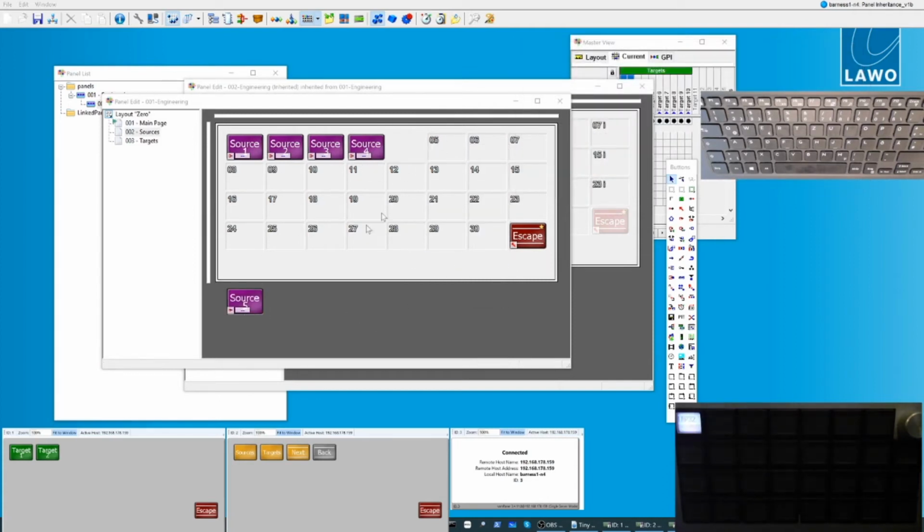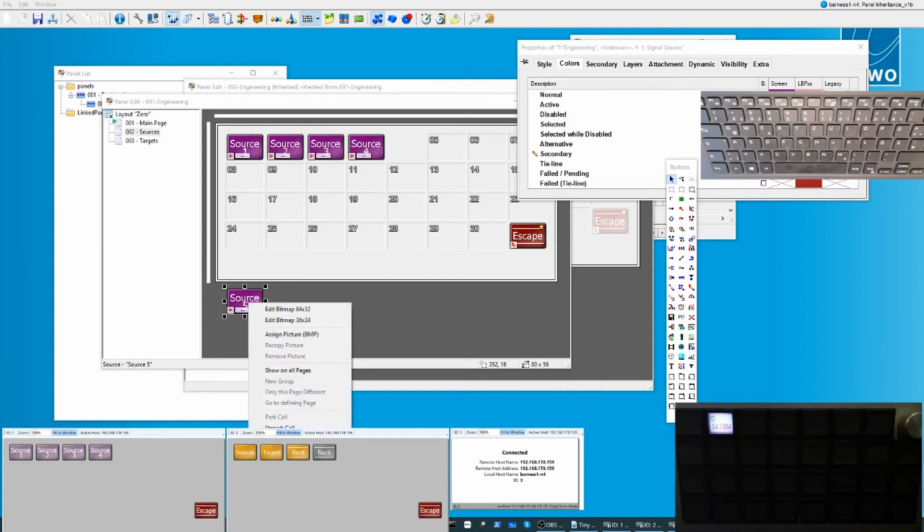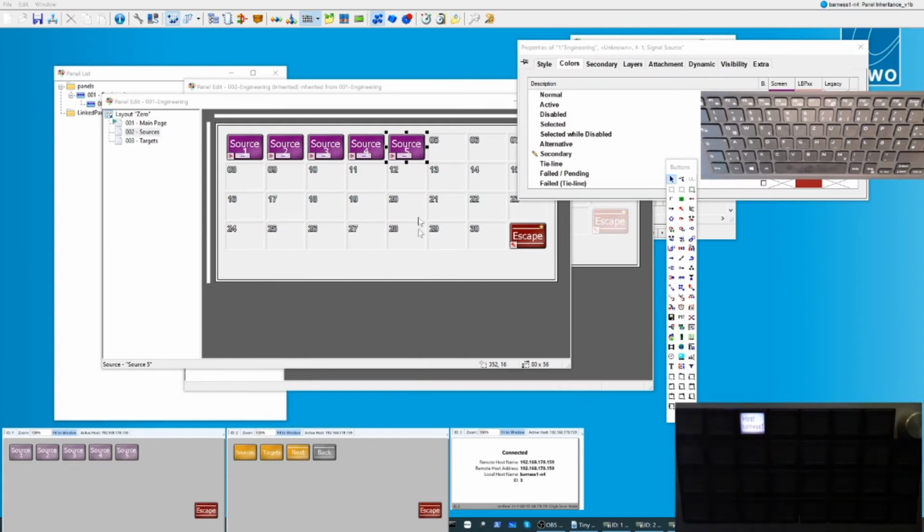You see it's gone from the panel, but with its button assignment, this cell is parked outside of the actual panel. So it's not showing up anymore on the real panel. So when I go to my panel and go to the source page, you see that my source 5 is gone on the parent because I moved it outside the panel. And it's not in this frame, so you don't see it. But I can at any time go back here, right click and say I want to unpark it, and it will bring it back in the same spot where it was before.